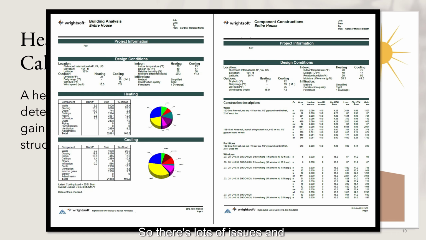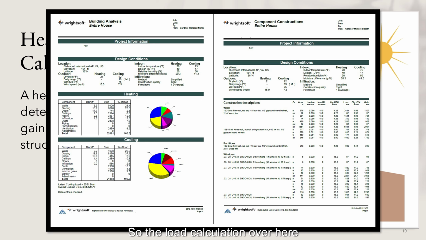So there are lots of issues, and so we want to make sure that we're putting in not only the right piece of equipment to maintain comfort, but we're looking at energy efficiency. We're ensuring that that equipment is able to maintain a certain temperature and level inside the home without wasting energy, right? Customers are going to be more comfortable. They're going to be happy with the equipment choice.